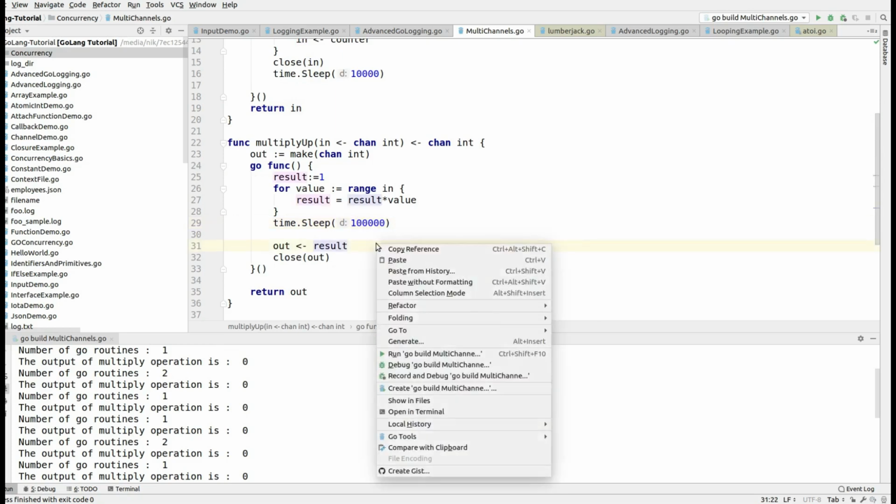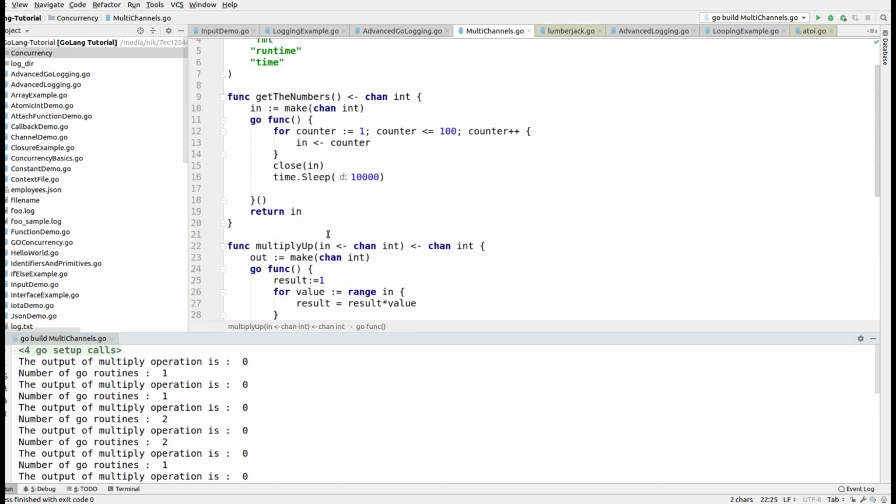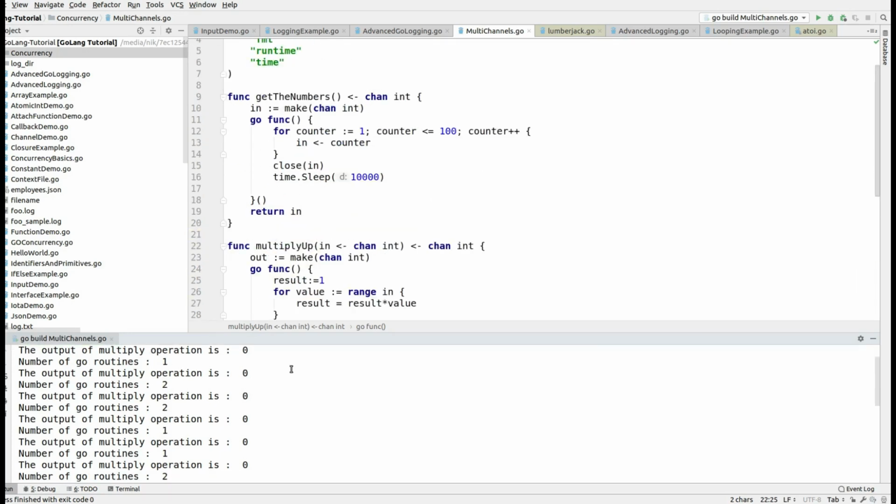As I add more computation work, you will see more goroutines. See, now I have 3 goroutines. Now this is happening at the same time. So 3 goroutines means 3 cores, 3 CPUs, are actually executing my program in parallel.